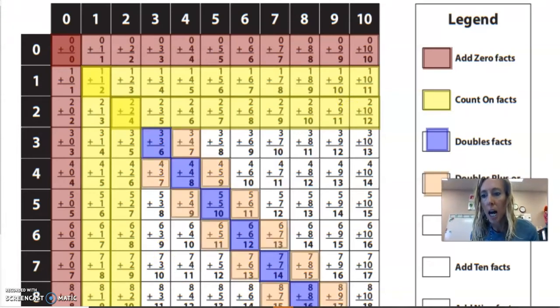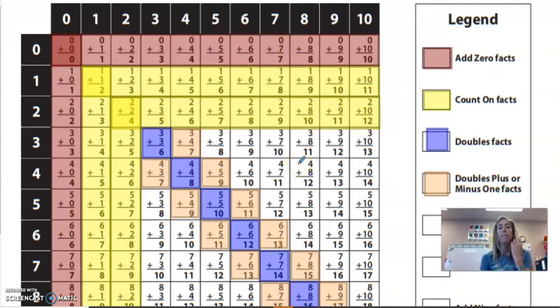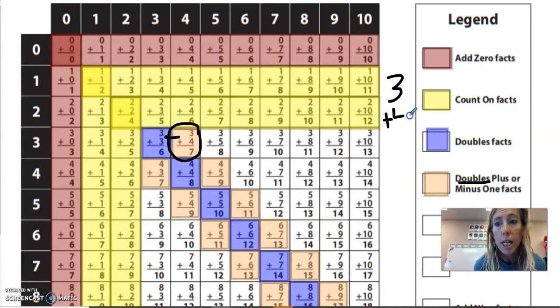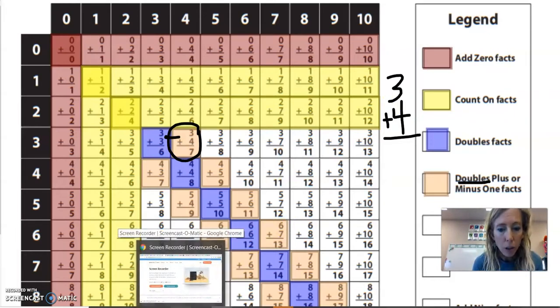We have the doubles plus or minus 1. Now these are the ones that were shaded in a kind of tannish color. Let's check out this one. We call it the doubles plus or minus 1 facts because it is so close to being a double. So in this one, it's 3 plus 4. But wow, that is so close to the double fact of 3 plus 3, right? If I have 3 plus 4, that's super duper close to a double because 3 and 4 are super close to each other, right? When I'm counting, I say 3 and then I say 4. They are close. So that is close to a double. So we need to use our double to help us.